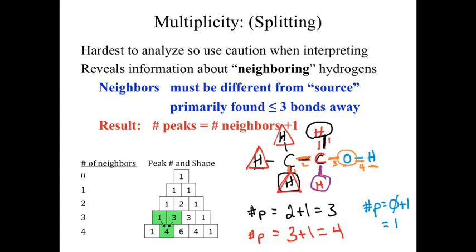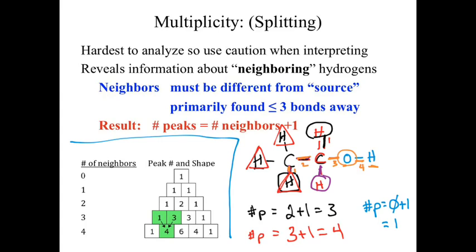Okay. Last thing that we should talk about before we move on and get back to our original example with our C2H5Br is how these peaks show themselves. Okay, so with one signal, we're just going to see 1 peak. There isn't really anything there. But what happens with the 3 and the 4? Well, it turns out when we do this multiplicity or this splitting pattern, what we end up seeing is very characteristic and symmetrical peaks and peak shapes, and that's what that diagram is trying to show in the left corner.